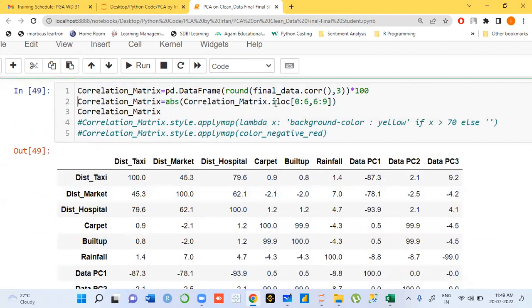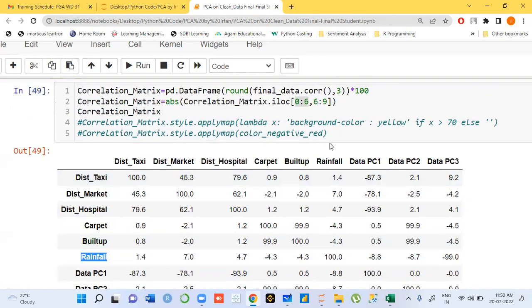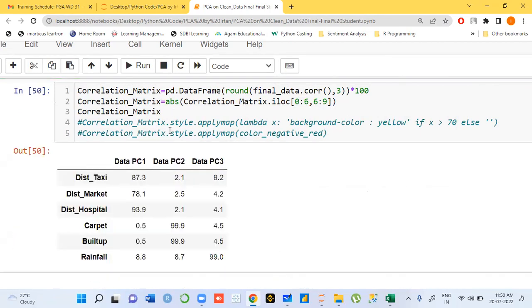What is the meaning of iloc? Subset. Take data from 0 to 6 before column, row wise. 0 to 6. Okay. Start column from 6 to 9. Convert to absolute and make a matrix. Clear.